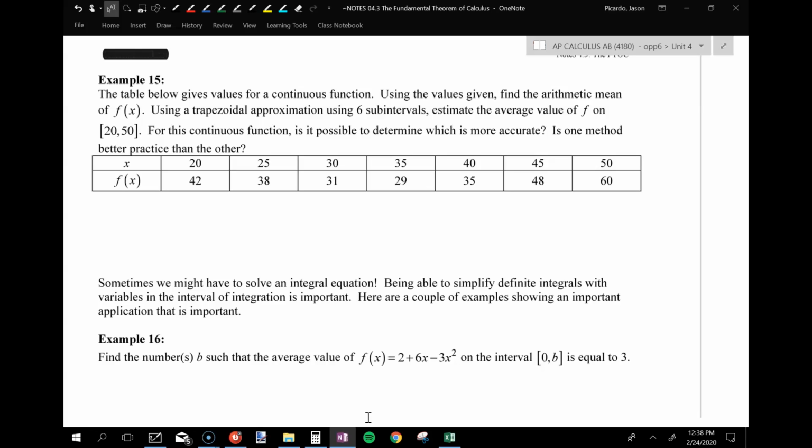Let's be a little more realistic about this. Every 5 hours. So she's taking an average temperature over the course of multiple days, right? Okay. So unfortunately, she was doing this on her phone, and she put a whole bunch of data in, and some of it got lost. Okay. So she only has this portion of data. She knows that the 20th hour it was 42 degrees, and the 25th hour it was this, and so forth.